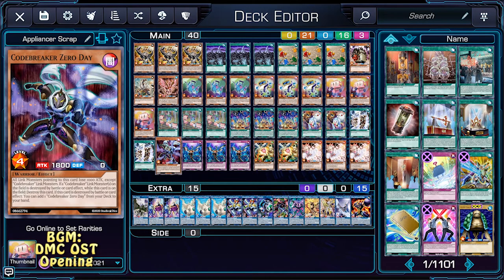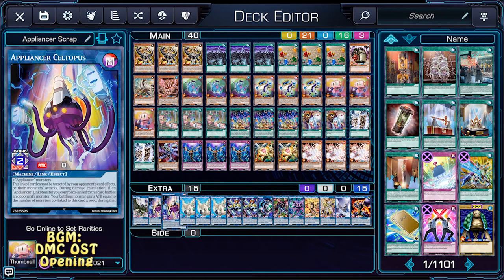We're also playing the Codebreakers, since the appliance Celtopus, which is our main link monster we'll be using and placing in the extra monster zone, has the best link arrows for the Codebreaker package. A down and a left down. And that makes it so we don't need to go into any bigger link-3 monsters to get all of our Codebreaker package going. So I really like that.